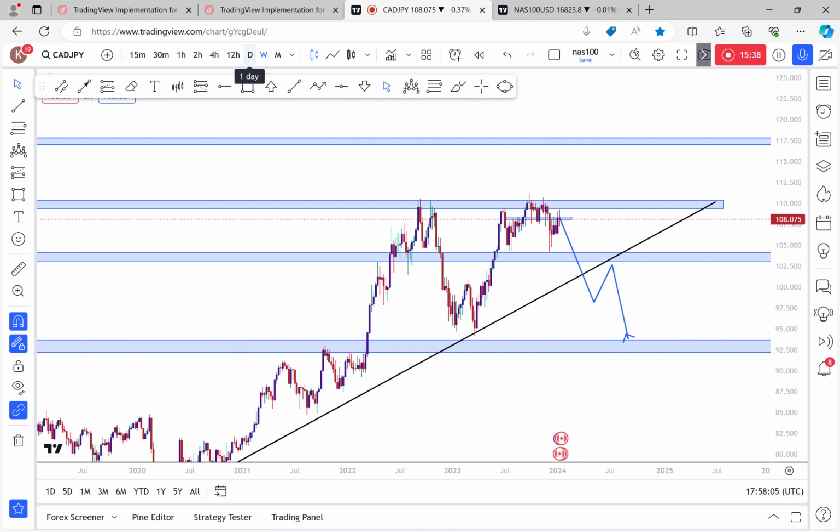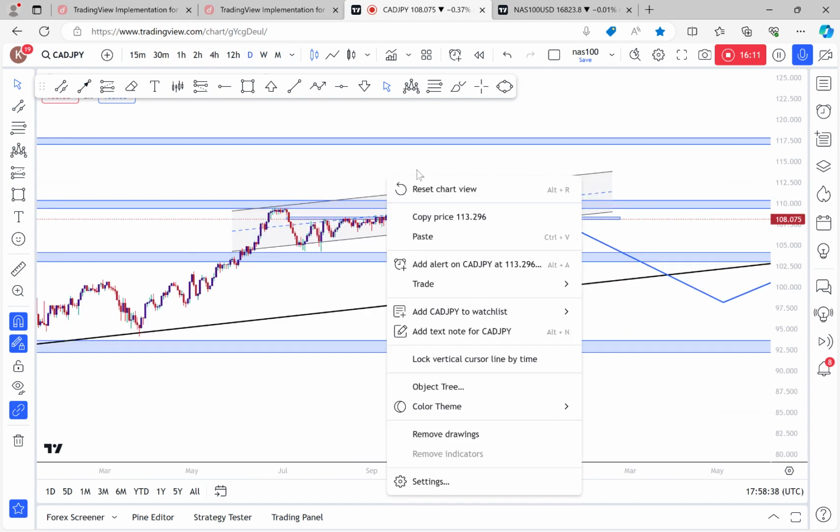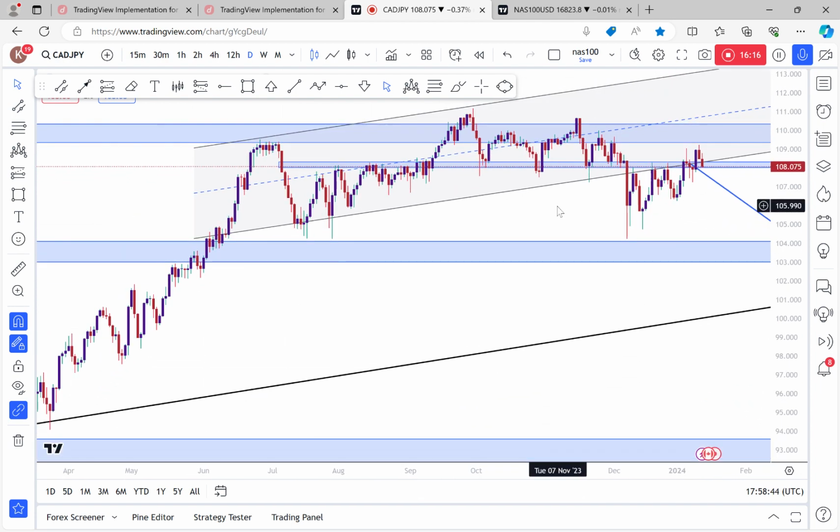Even now, I can spot something else, a pattern which we call an ascending pattern. An ascending pattern is being formed here. Let me show you. Have a look at this. This is the pattern which has been formed here. So even here, I do spot some kind of entries. I just have to wait for what the market is telling me, because I am not here to read the market.